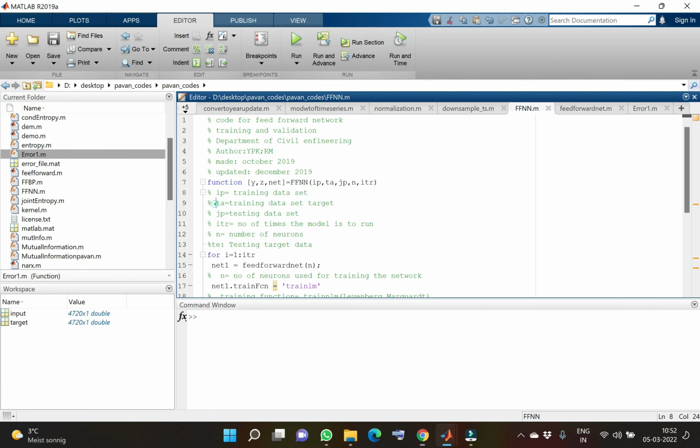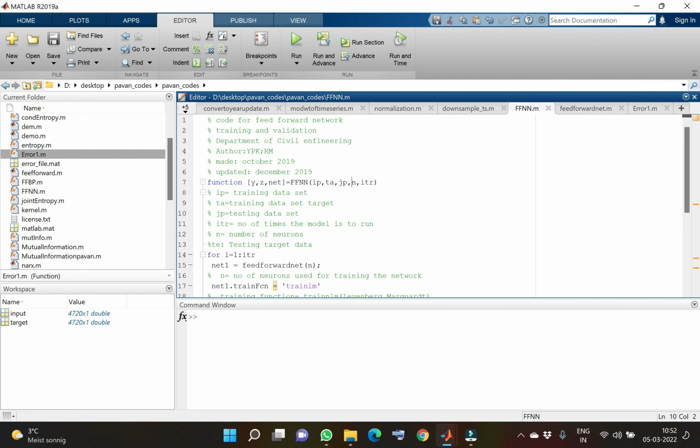What is JP? JP refers to the testing data set. This is the data set which you want to give to the model without showing what the output is. You ask the model, based upon the training it has done, to give you a result based on this input.